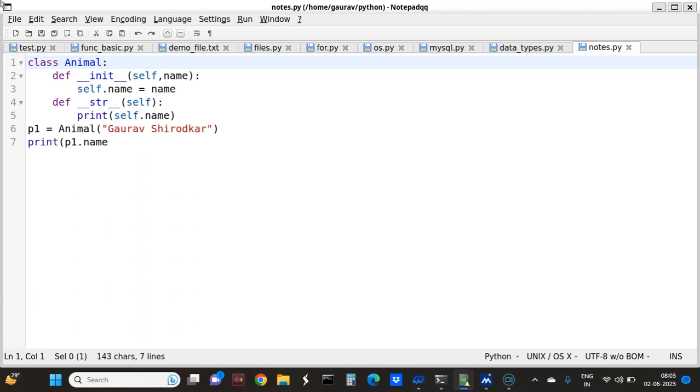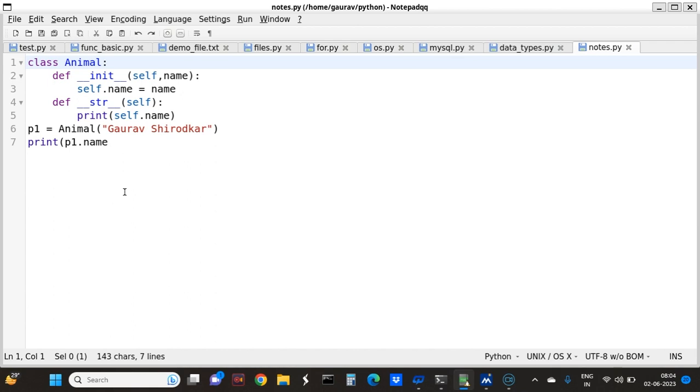The constructor function is called when we create an object of the class. So first the constructor is called, and I have given it two arguments, self and name. Self is the object which called the constructor and name is a variable that I'm passing.